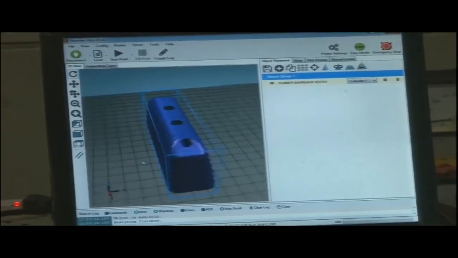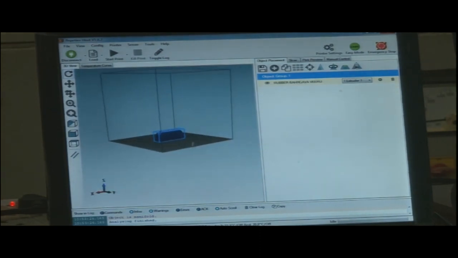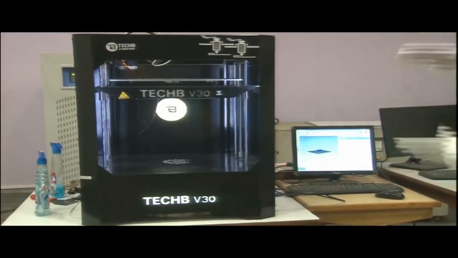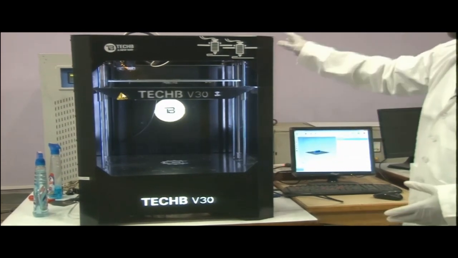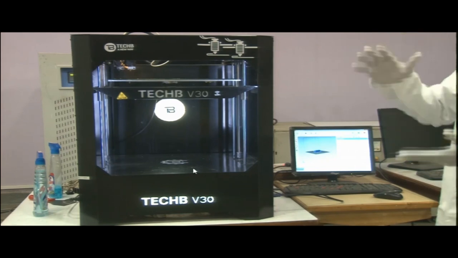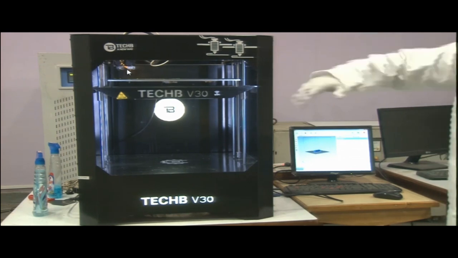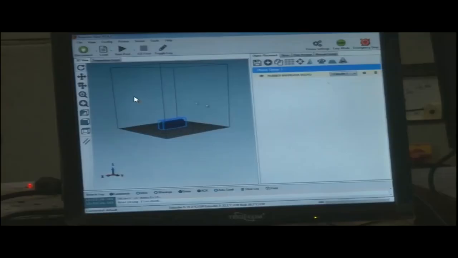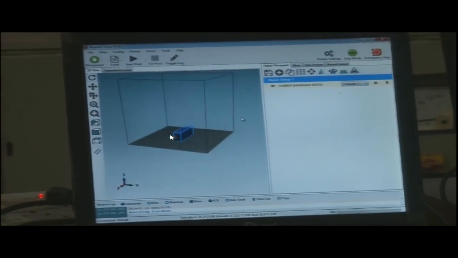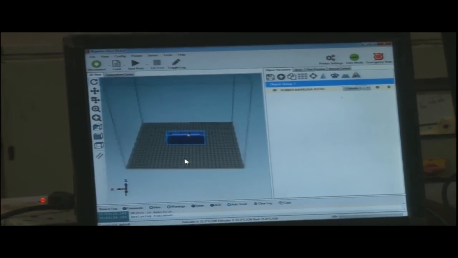What is the envelope? The envelope is the space where we are going to manufacture this thing. It is 1 cubic foot, that is, 1 foot by 1 foot by 1 foot. I can say that on an area of 1 foot by 1 foot, or 1 square foot, this object would be manufactured. This is actually our base plate where it is manufactured. This is our envelope as displayed in the software.